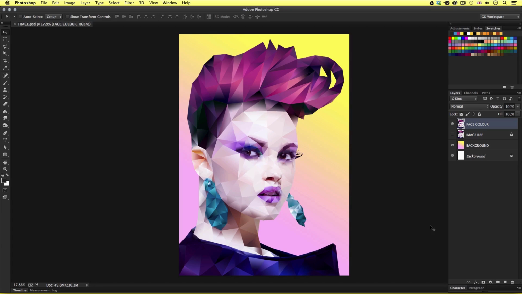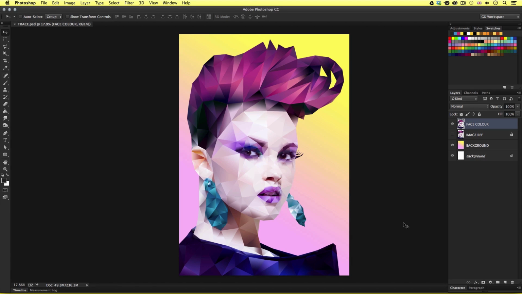Now, before I begin, I must stress that there is no quick way of creating this artwork. Currently, there is no filter in Illustrator or Photoshop that can create this polygonal effect. We are going to have to create this from scratch, and depending on which image you want to use, it's going to take a little time to create. To create this kind of artwork, you're going to need a little patience and determination, but I can guarantee by the end, you will be happy with your achievement.